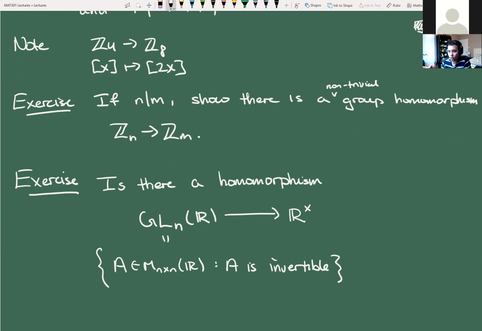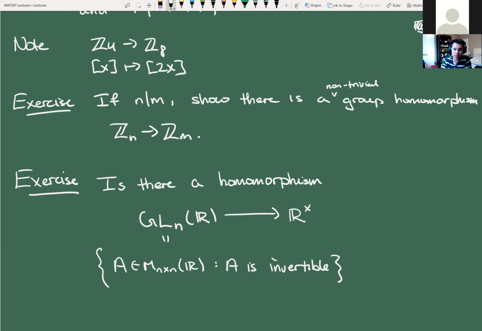You know what all those words mean because we've all done linear algebra. And we know that that's a group under multiplication, right? Because the product of two invertible matrices is invertible, and the identity matrix is invertible, this is a group. And I'm pretty sure it's mentioned in the notes. R star on the right-hand side is the non-zero elements of the real numbers under multiplication. What I want you to tell me is, can you think of a group homomorphism from GL(n, R) to the group of units of R, so the non-zero elements of R under multiplication? Okay, so that's what I want you to think about.